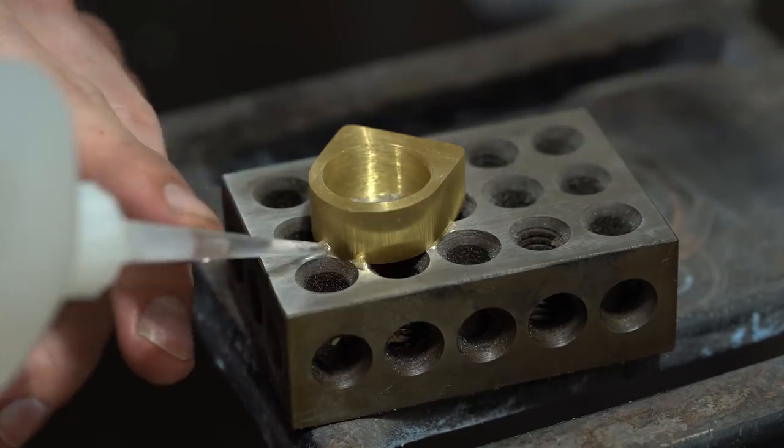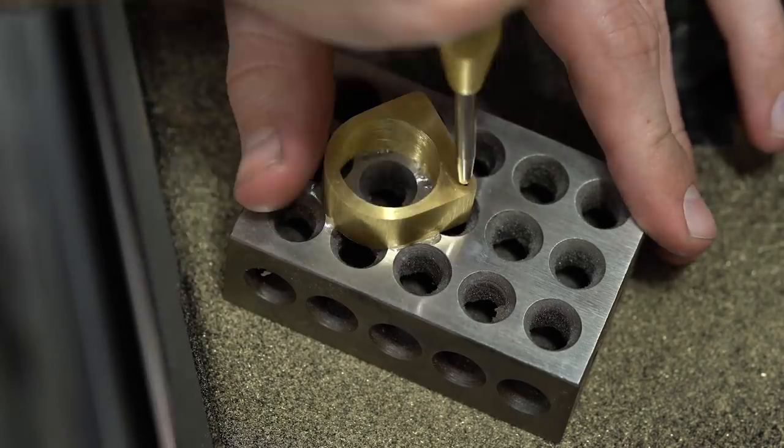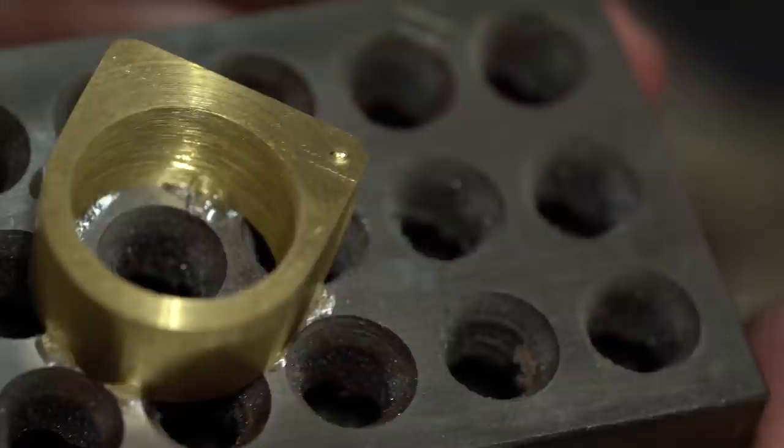Now my next step will be drilling the hole, and that's where I'm going to put the pin. That's what's going to fix the blades in place once we have the grooves cut into the ring.